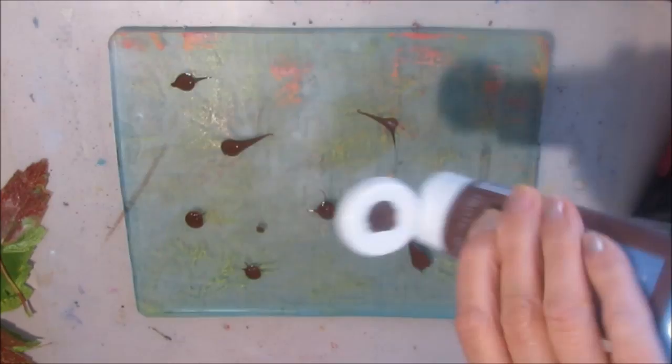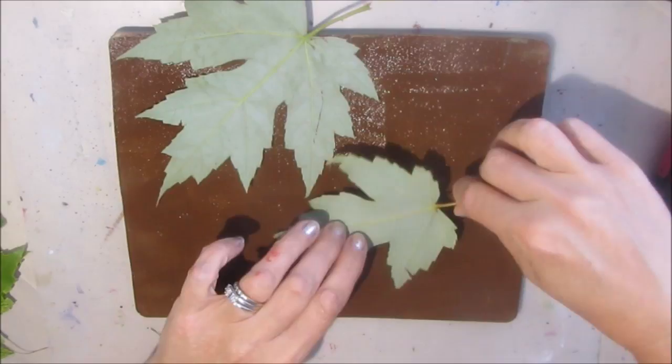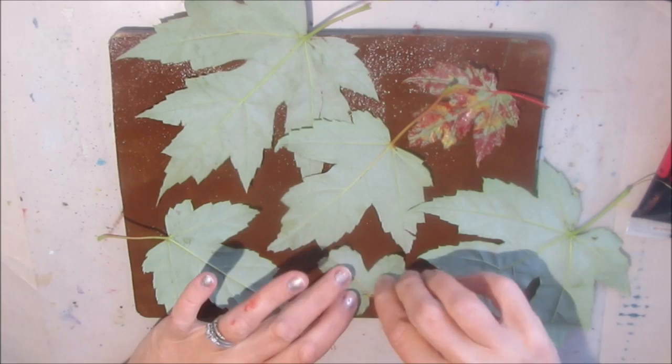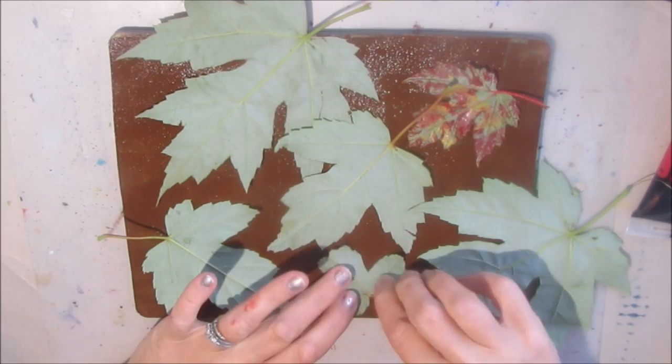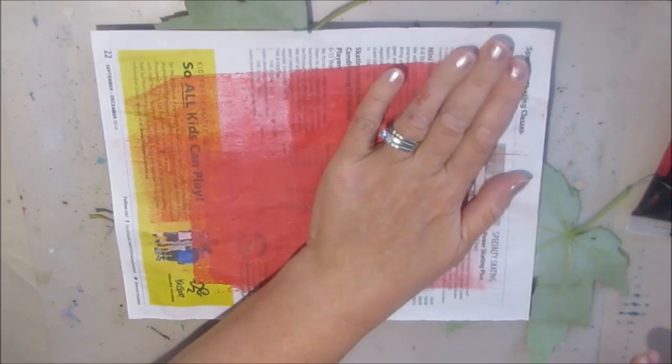Because this is fall and I absolutely love the fall and the colors of fall, I'm sticking with a palette that is very autumn-like. But you could use blues and greens or corals — any color scheme you choose. Don't feel you have to be limited to the colors I'm using. The leaves that happened to fall didn't have a whole lot of variety in sizes. If I was deliberately picking leaves for gel printing I'd make sure to have various sizes and shapes. You could mix different kinds of leaves, but I'm a big fan of the maple leaf — it has a lot of sentimental feeling for me.